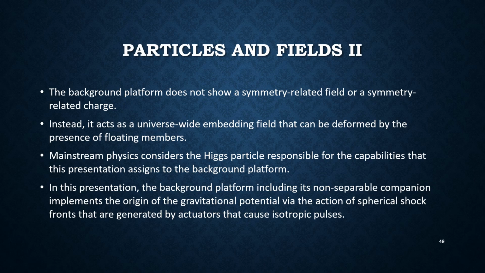Mainstream physics considers the Higgs particle responsible for the capabilities that this presentation assigns to the background platform. In this presentation, the background platform, including its non-separable companion, implements the origin of the gravitational potential via the action of spherical shock fronts that are generated by actuators that cause isotropic pulses.